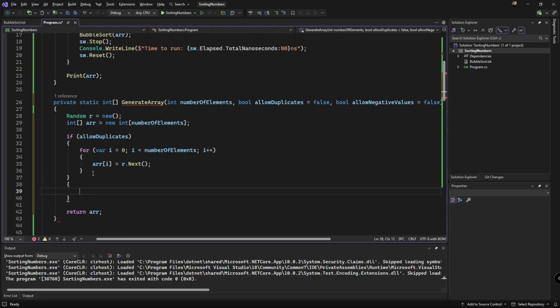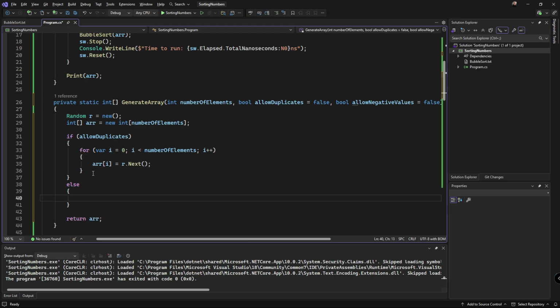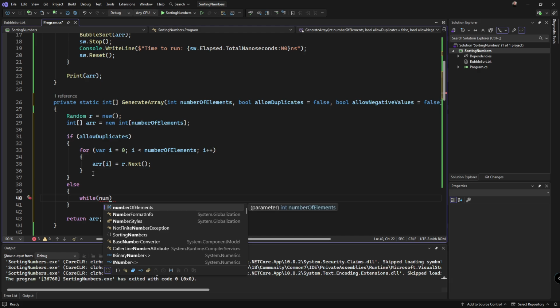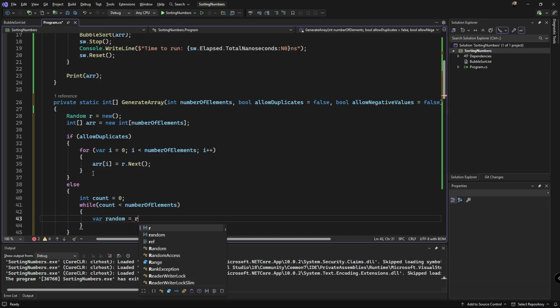If we don't allow duplicates, here we want to be a little more careful. While var count equals 0. So while count is less than number of elements, then var random equals r.next.